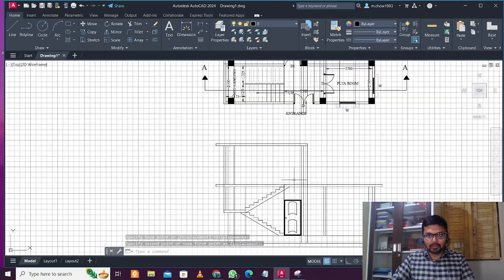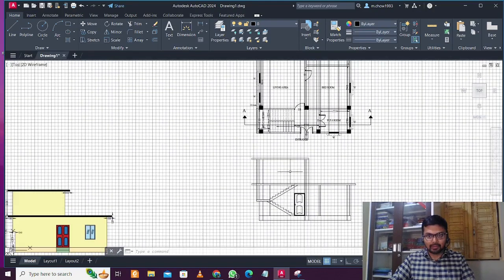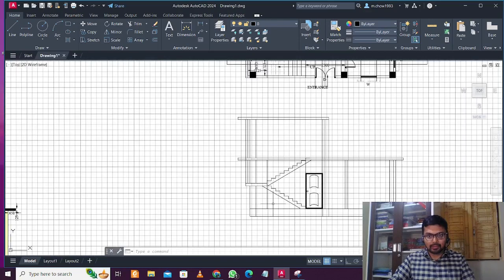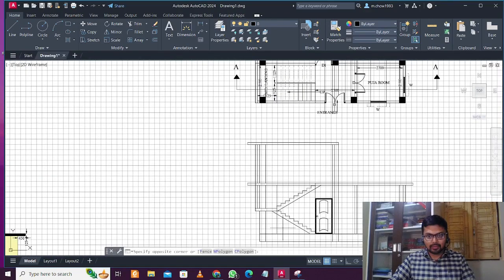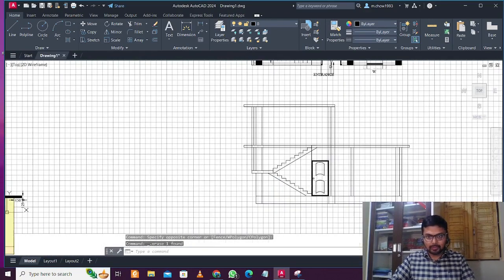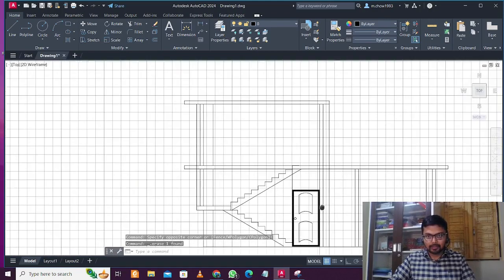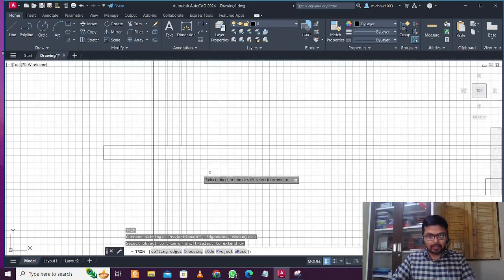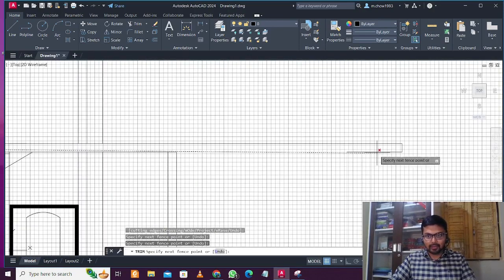And anything else will be visible here, no windows or else, etc. There is nothing as such. This line will not be visible. And just clear anything inside the slab.